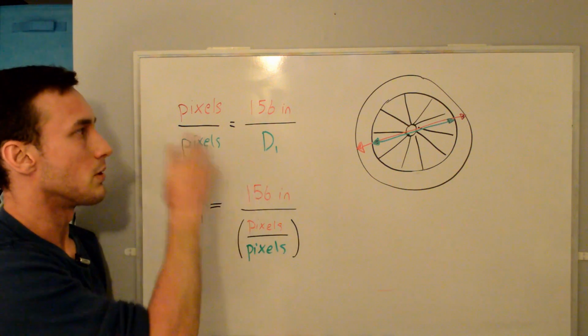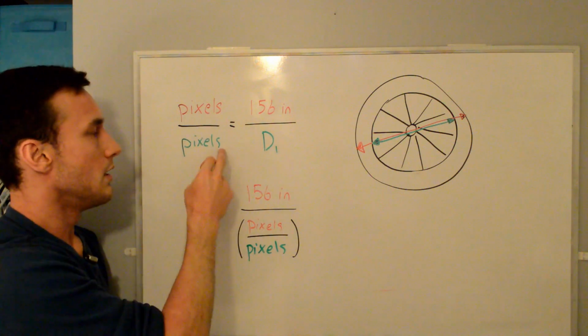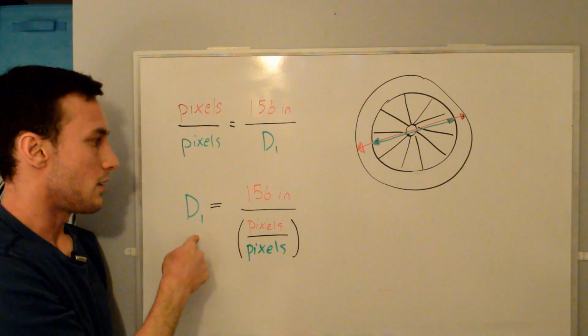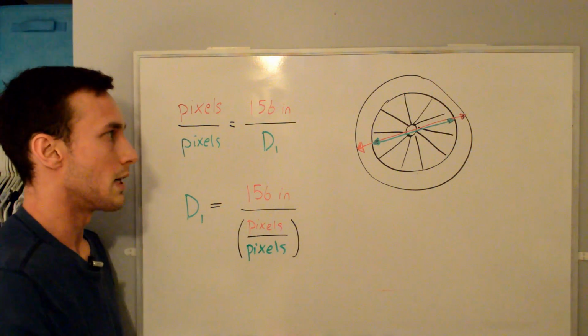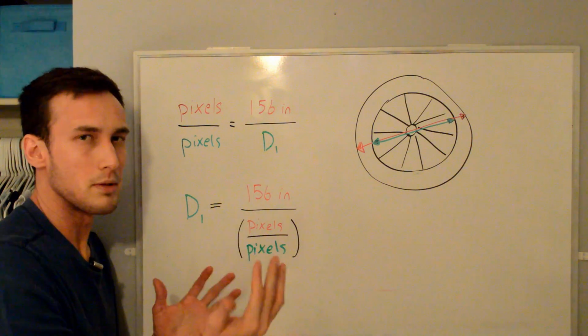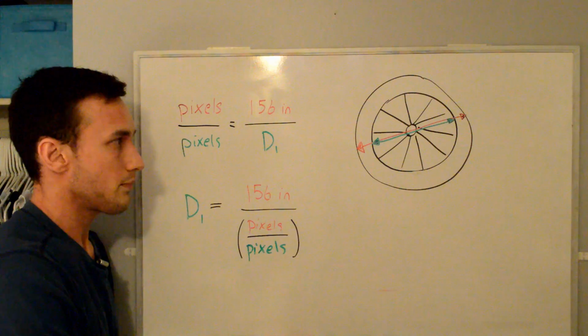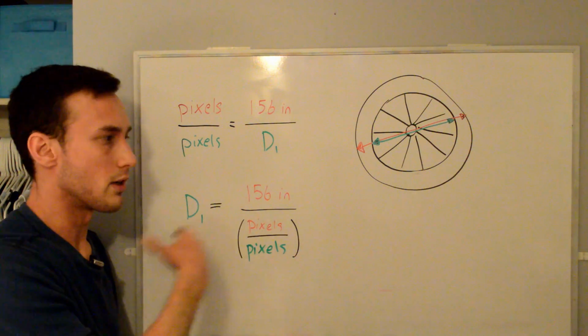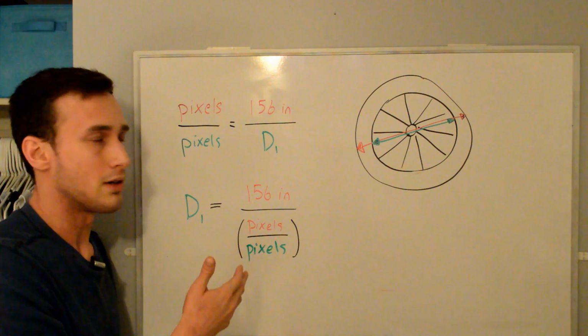So then I have this equation where it's just a ratio saying the pixels over pixels is equal to 13 over something, the diameter that we're looking for. And so I just solve for that using the pixel ratio and what I know about the maximum nacelle diameter. So that's the way that I'll get this diameter from the picture, and we can compare to what we just solved for.